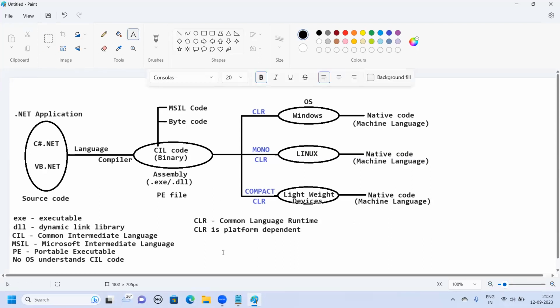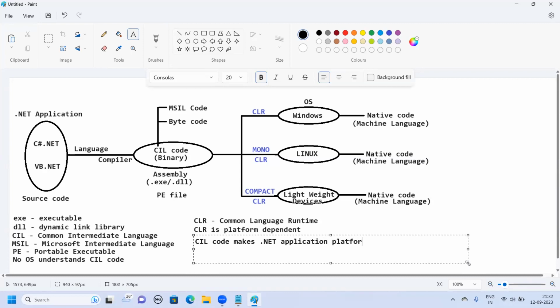So now let me make it clear: who is platform independent in this total architecture? The point says CIL code makes a .NET application platform independent.